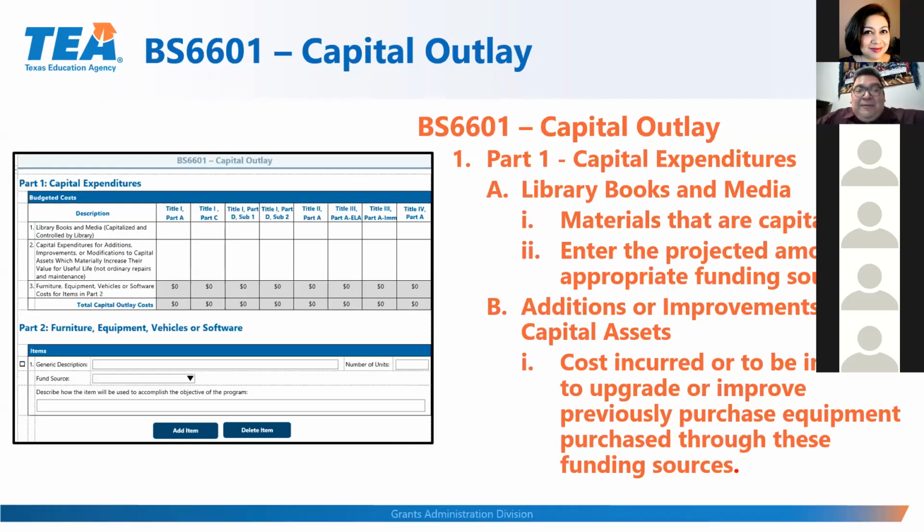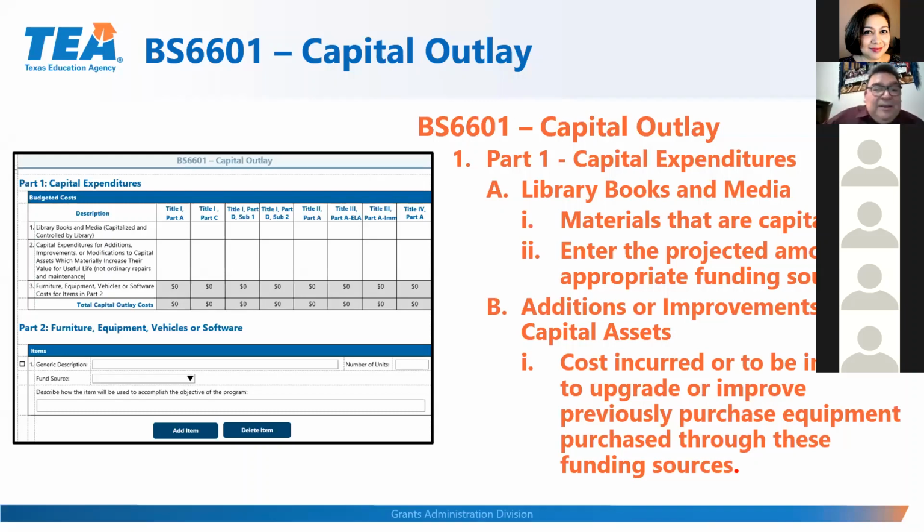We noticed that in previous years, people would budget $50,000 for capital outlay. They would list all of these equipment items, and then under library, books, and media, they would list $50,000. So we weren't sure if they were actually budgeting for media books or that $50,000 were for the equipment on the bottom. So now we kind of switched it. If you have nothing budgeted for library books or media or for additions and improvements of your capital assets, line 3, the remaining amount that populates there from your cost that you budgeted on the 6,001 should be for the items on line 2.